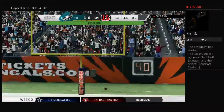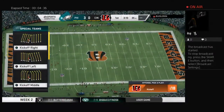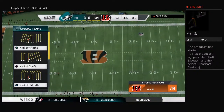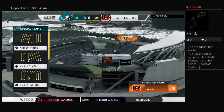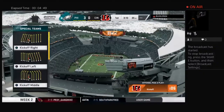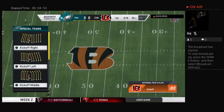The kick by Bryant is good, and the Eagles take a 3-0 lead. Able to move the ball on that drive. Yes, just 3 points, but 4 first downs were in there. Yeah, and you can look at it and feel pretty good about the whole thing and think, okay, this should continue throughout this ball game. On the flip side, if you're a defender, it's almost like, whew, we only gave up 3. They moved the ball on us pretty well.